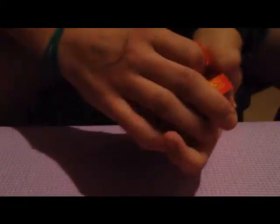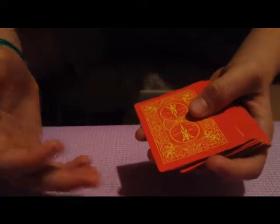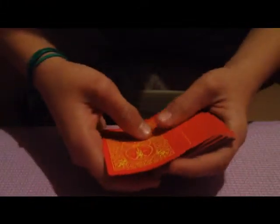And another thing people do is after they've done the move, they'll give the deck a riffle just to show that it's clean and everything is good. And that's just some of the common mistakes that come along with the invisible pass.